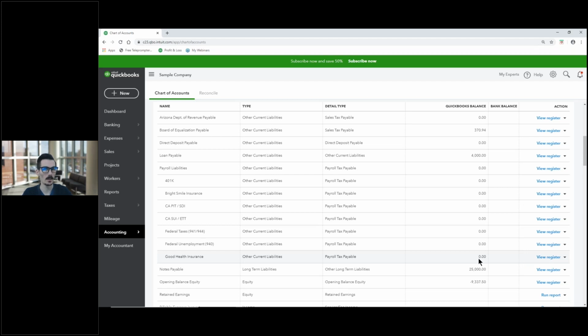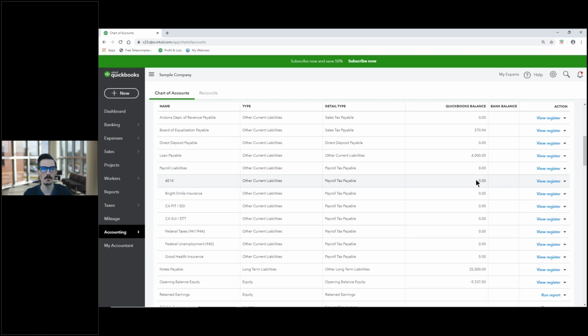Remember that $50 that we set up for Matt to have come out for health insurance? That $50 would show right here as a positive number. That's money I took away from my employees or set aside from myself, and I'm going to pay these out to either taxes or to companies on behalf of my employees. And QuickBooks has, based on me running payroll and setting it up, created all these payroll liabilities for me. For some reason, there's a little bug in the system right now in this test file that did not take these liabilities out, and it should have. So it's kind of frustrating that it didn't do that.